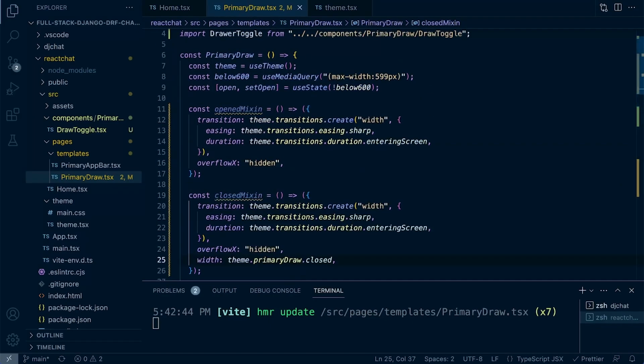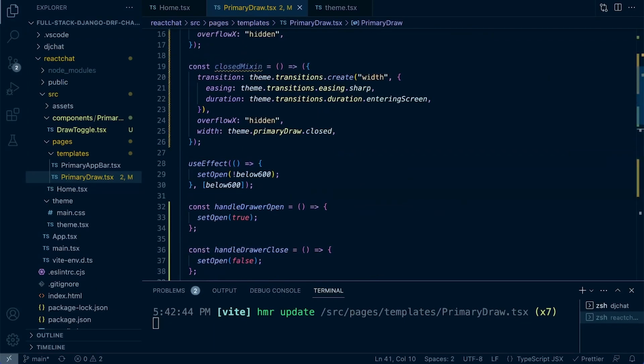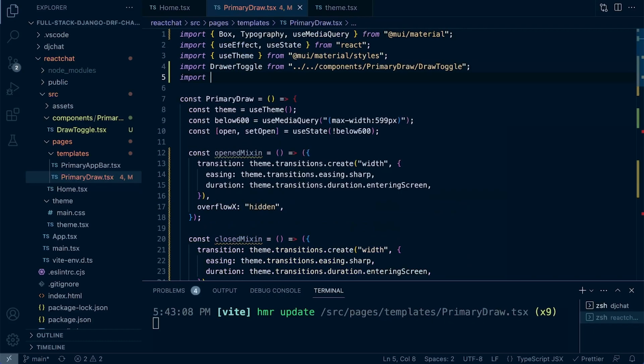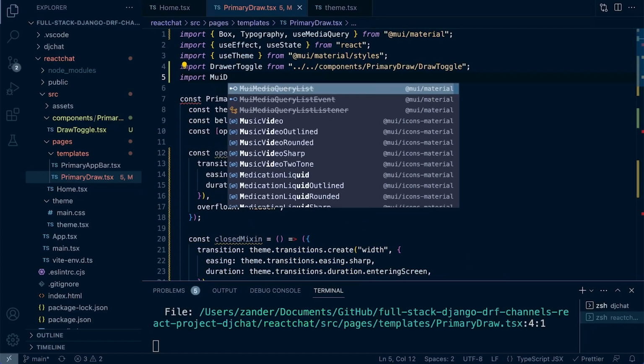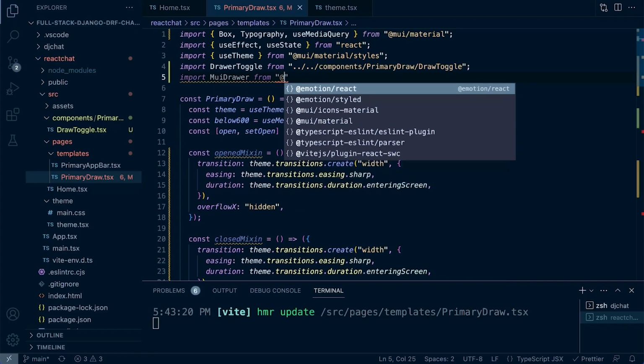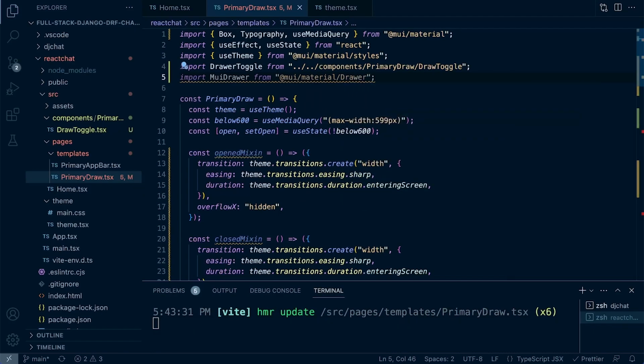Right, so now we need to apply this to something. The current approach, what we've done is we've imported the draw and we've just started to utilize it. What we can do is customize it. So let's remove it from here. And then we can essentially import the default code for the draw. That's probably not the best way of describing it, but here we're accessing the draw, and from this we can then apply our own styling. So it's just a different way of incorporating components from the Material UI library. We essentially import the core code, and then we can extend it. So here this is for the draw.